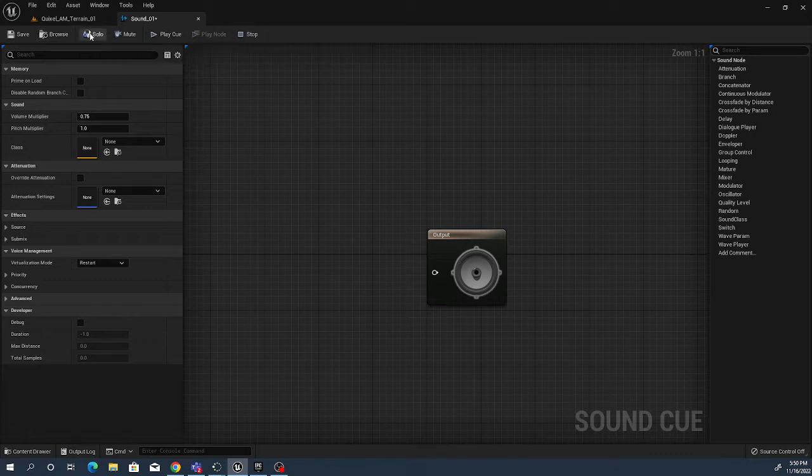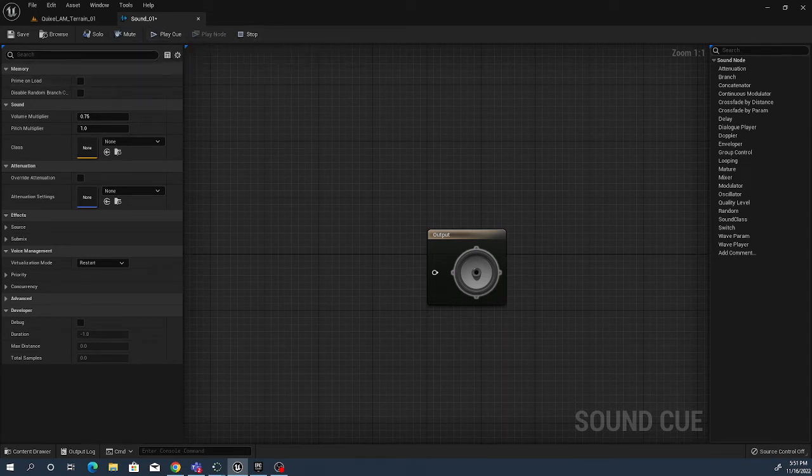If we want to press the solo button, if I have multiple sounds going on in here, the solo button will mute all the sounds except the selected sound. That's what solo is. It means that you're by yourself. So if I have multiple sounds, pressing solo will mute all the other sounds. Here's how you mute the sounds. You just select them in your viewport here and press mute. And then you can play and then you can stop.